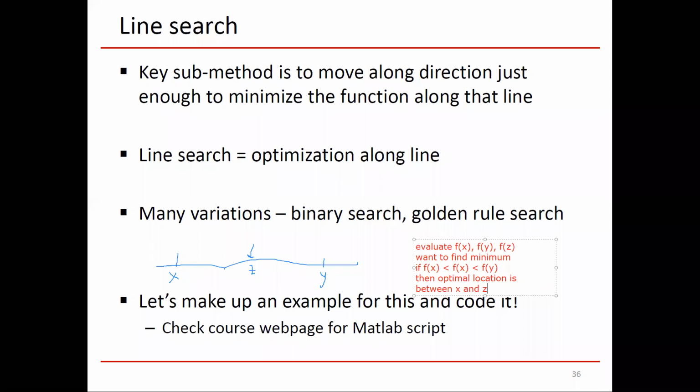Now, instead of binary search, where every time we can advance by a factor of 2, a golden rule search, which you can go and read about, allows us to advance more efficiently. So the ratio of the number of function evaluations that you're going to need to calculate versus the narrowing down of the range of where the optimal point can be, that ratio is more favorable using the golden rule search, and you may want to go read about it online.